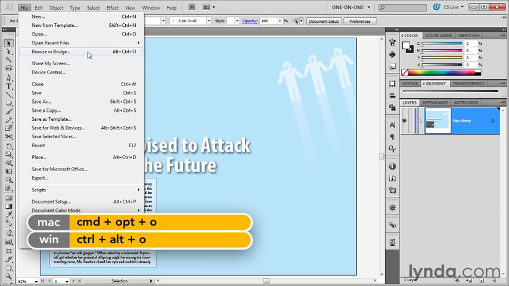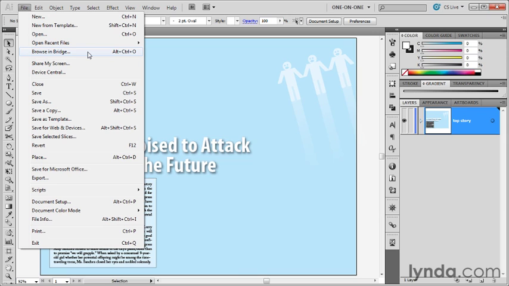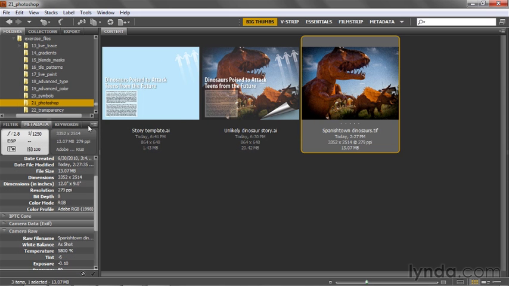And you may recall from the fundamentals portion of the series, the bridge is the gatekeeper where the various Creative Suite 5 applications are concerned. That's where you can preview your files and organize them and so on. Or click on the Go to Bridge icon in the Applications bar to switch over to the bridge. And navigate your way, as usual, to the 21 Photoshop folder here inside the Exercise Files folder.